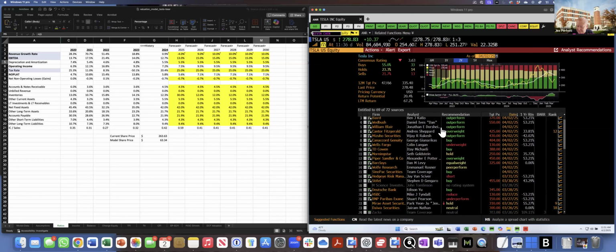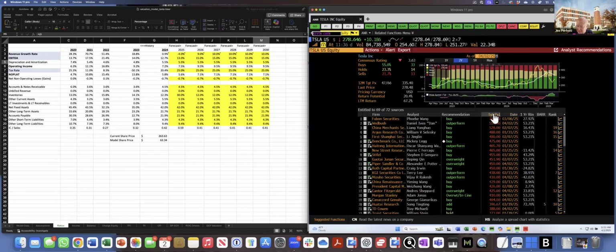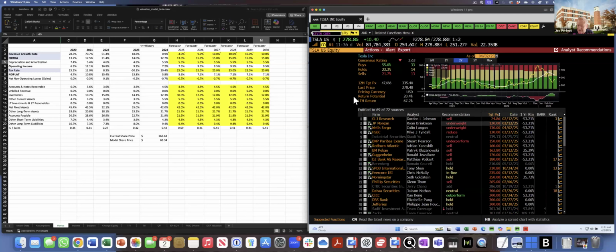Let's look at the lowest target share prices. All right. The worst target share price is Gordon Johnson, who says they're worth $25 a share. But you've got JP Morgan and Wells Fargo putting them in the half range. So, maybe a little bit less pessimistic than this, but there is a pessimistic scenario, and that's their baseline, by the way. The target for some of the bigger banks recently, based on what they're seeing with Tesla. Matter of fact, Wells Fargo came out this morning with a 130 price. That's a big red sell. And you can see 13 sells versus the price where they started today. And ironically, people are buying.